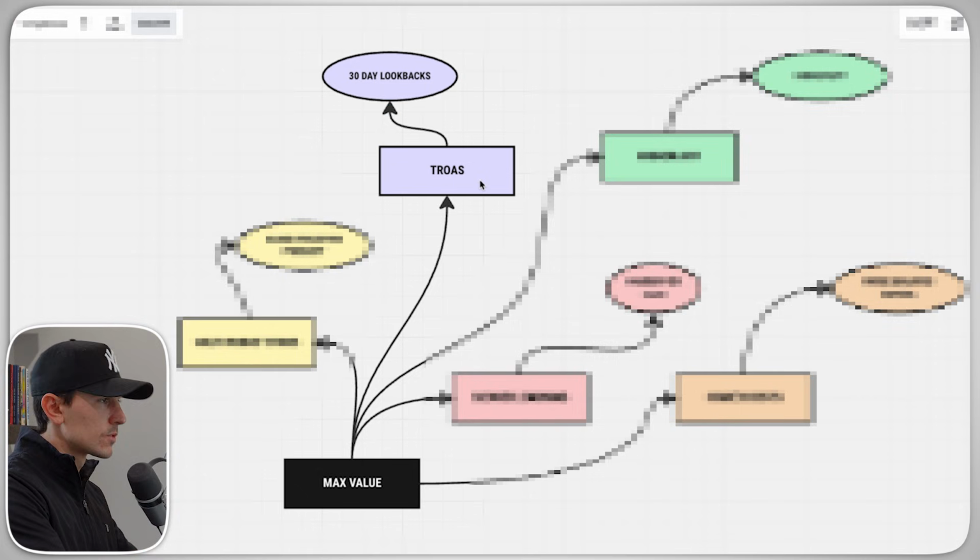So if you have bad performance for 7 days out of a 30-day look-back window, then the previous 23 days are actually going to account for a lot of the TROAS bidding, not just the last 7 days. This can be very confusing for people because a lot of business owners like to adjust their targets on a week-to-week basis or even a daily basis. But simply put, max conversions value eventually ladders in to target ROAS.